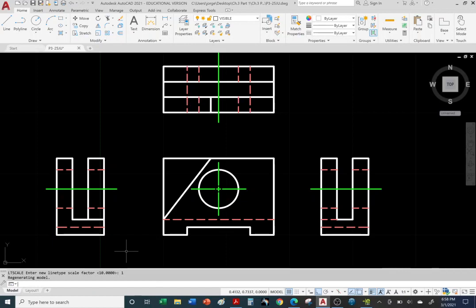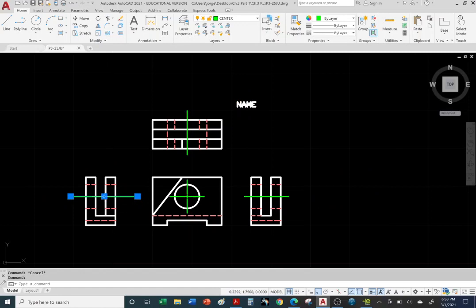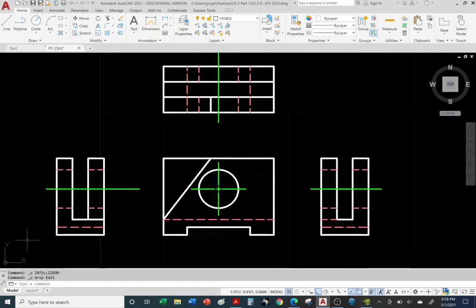Looks a lot better. Can't see the green center lines. Let's see if I was to overextend them. No, I still can't see them. What if I go a lot longer? See, now you can see them if I way overextend. Let me hit undo, Control Z. Control Z to undo. So let me try a bit larger LTS. LTS, enter. Instead of 1, let me try 2. See if that's acceptable. 2. Enter. No, didn't work. Control Z, undo.